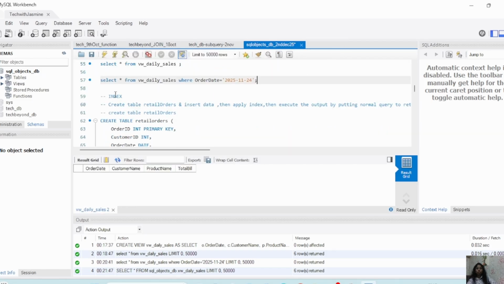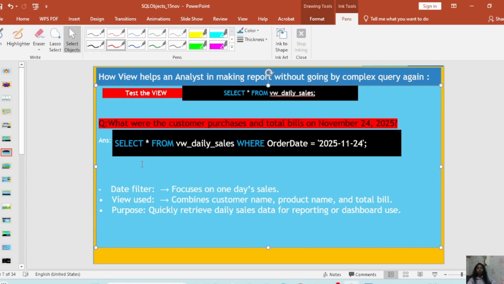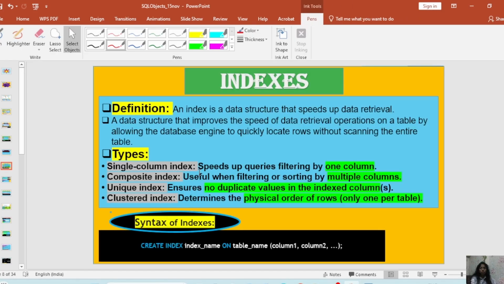Okay, now we will see our index. Where will we get index? Under a table. Index will be used for one table. Okay, views are used for many tables or multiple tables.